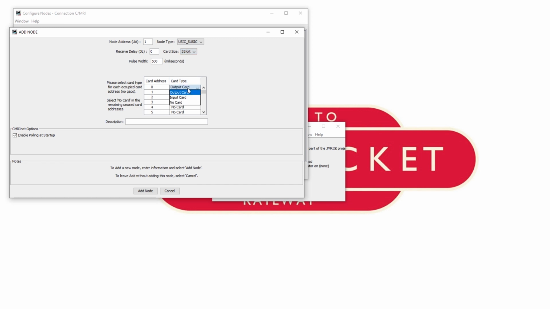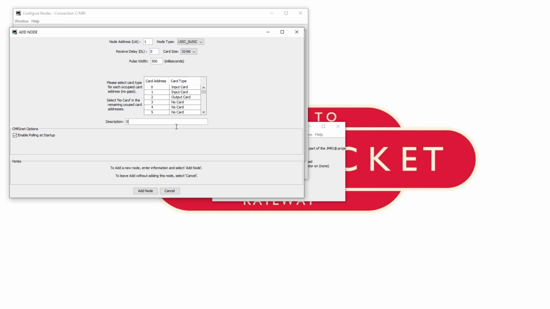We're going to change card 1 to an input card, which will hold our first 32 sensors. And then we're going to change card 2 also to an input card, which will hold the second 32 sensors. And that gives us our 64 sensors in total. Then we're going to change card 3 to an output card, and that gives us 32 outputs for the servos. Although we've only got 16 connections on the board, so we're only going to utilise half of that card.